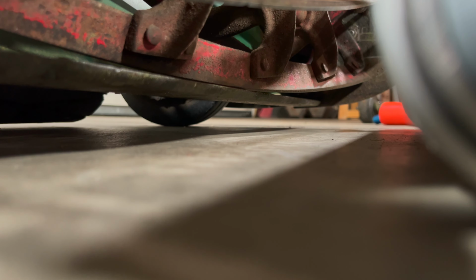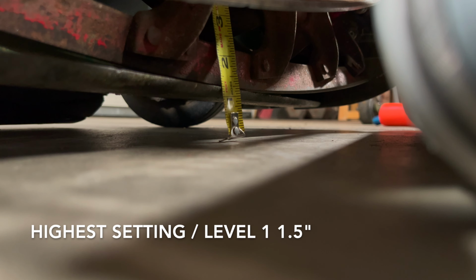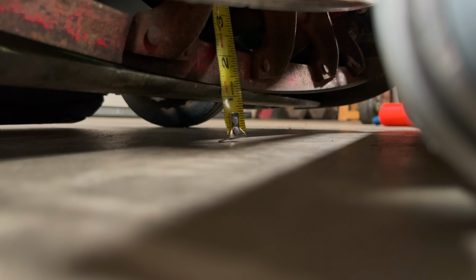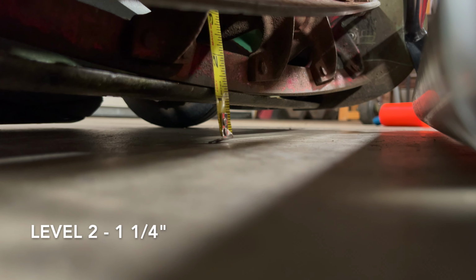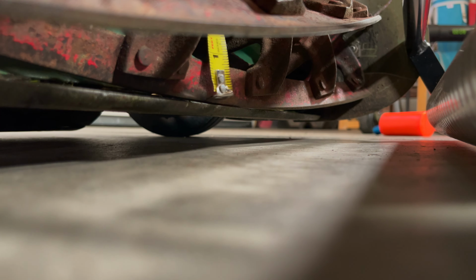We need to measure. How many inches is that top? One. Yep, 1.5. Oh my gosh, 1.5 inches. Second notch. Oh, yes. Call it 1 1/4. Ooh, third notch is an inch. Ooh, I like that. Okay, so third notch is an inch. What's the fourth notch? This is so exciting. I'm so excited.